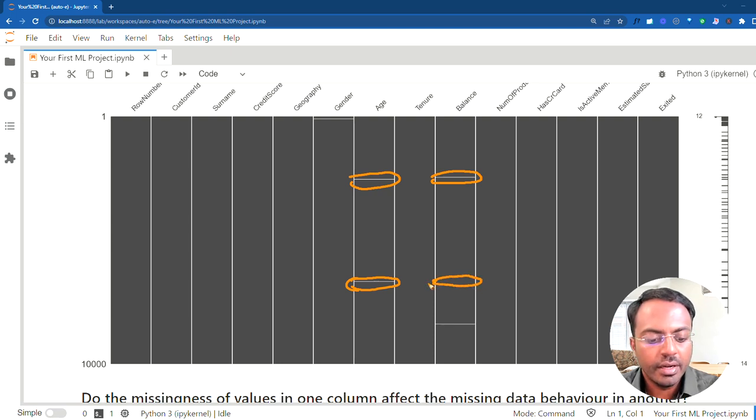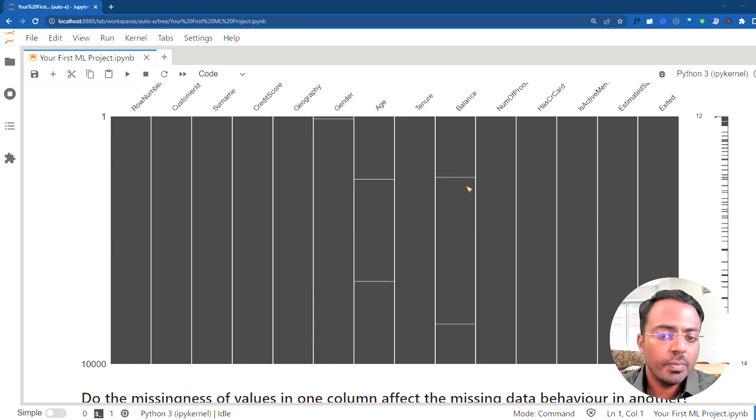All right. Now, could there be some sort of an interrelationship between two different columns that are missing at the same time? That also could be helpful, because that might be some rule that you might be able to uncover.